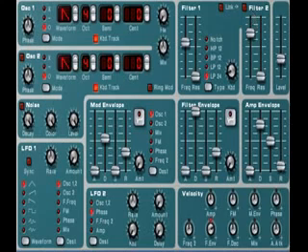Right, let's go through what each filter means then. We'll start off with the low-pass filter. As we talked about earlier, the filter attenuates the frequencies above the cutoff point and lets the frequencies below the cutoff point through. In other words, it allows the lower frequencies through and blocks the higher frequencies out. That's it. It's that simple. However, remember that the low pass is one mother of a filter. If used on a bass sound, it can give it more bottom, more deeper tones. If used on a pad sound, you can have the filter open and close or just sweep it. We'll come on to all these examples a little later on.